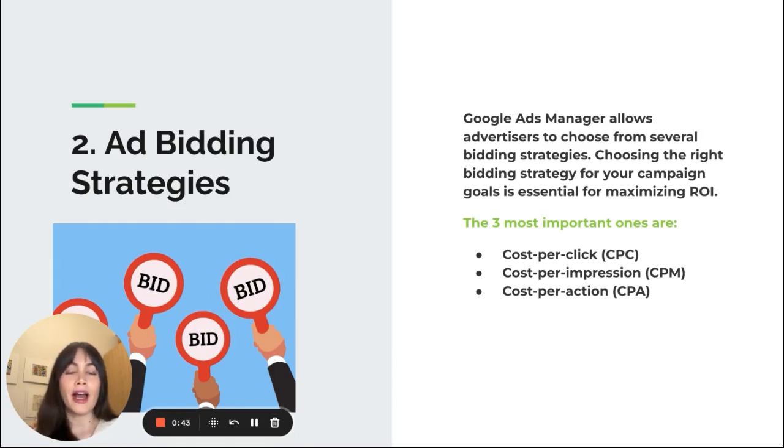Obviously, different bidding strategies will have different price points and they can vary depending on your area. For instance, if you're based in a very highly competitive area such as New York City, you're going to be bidding a lot more for different keywords and campaigns than you would in a more rural area where there's not several competitors. So that's important to keep in mind. Choosing the right bidding strategy is really important because your goal, of course, is to maximize your ROA. You want to make sure you're getting those conversions made. So if you're paying a lot for cost per impression, but the people who are seeing your ads are not translating into new enrollment, it means that your campaigns are not giving you a good ROI. So it's important to monitor and just be persistent and also make sure you're actually utilizing the right ad bidding strategies.